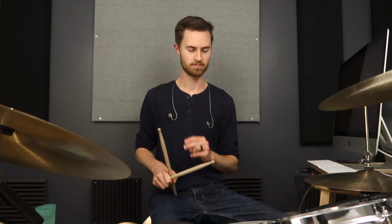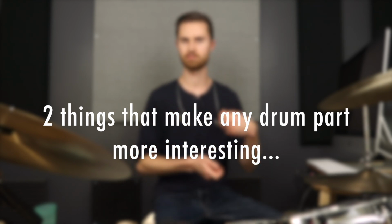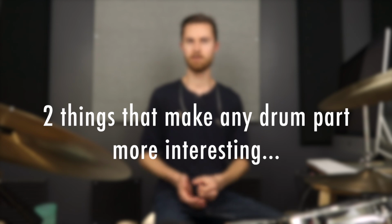So 2 core things I hope you've noticed at this point that make any drum part, groove, fill interesting: accents and orchestration. So if you can switch up your accents, like throw accents into what you do, suddenly it makes it interesting. If you switch up your orchestration, so which drums you're hitting, suddenly that makes it interesting. And so you can literally create all sorts of interesting stuff and parts and fills just out of singles. I hope you understand that the secret to creating interesting drum parts, interesting fills, is not learning weird stickings.